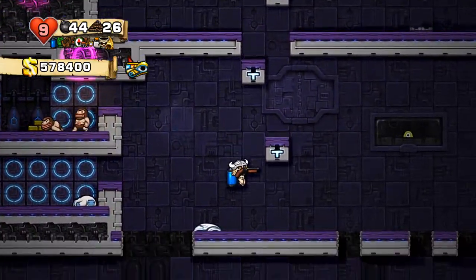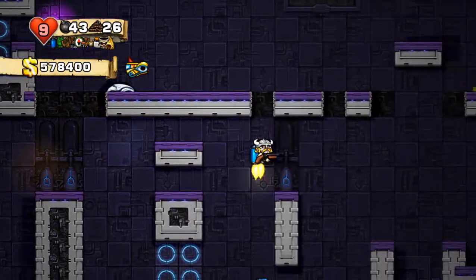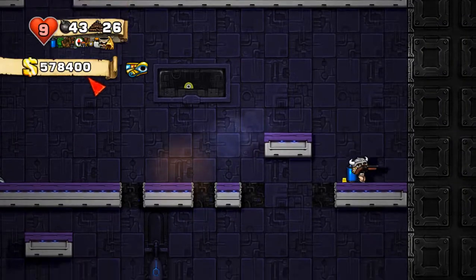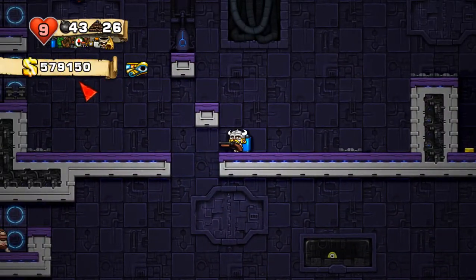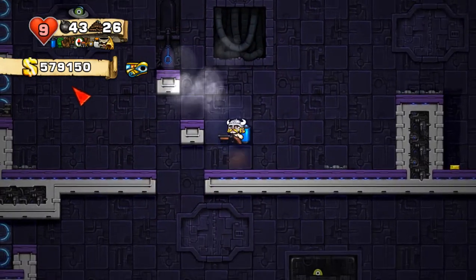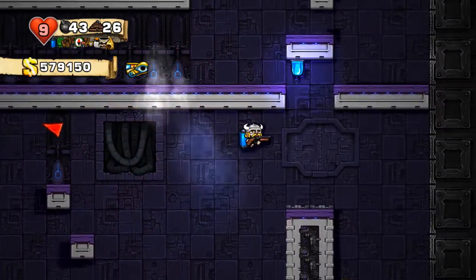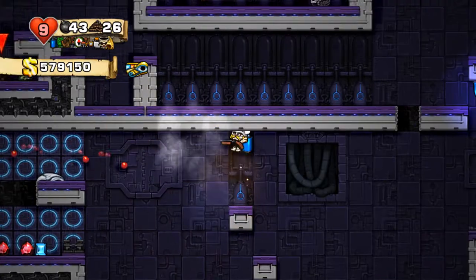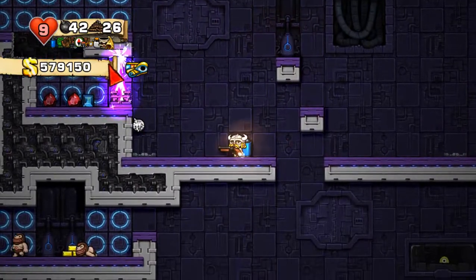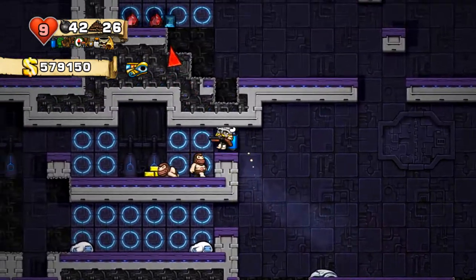And there's an angry... Whoa, that was scary. Angry alien. Which I think I should be able to deal with easily enough. I think he's dead. There's an angry shopkeeper as well. Let's get rid of this thing before it somehow causes me to die.